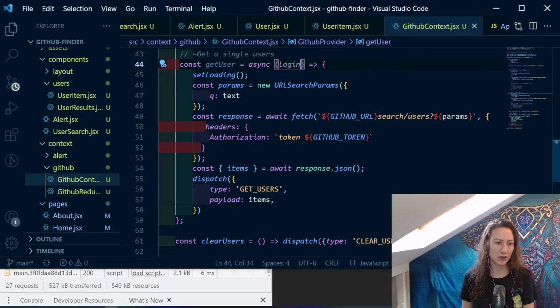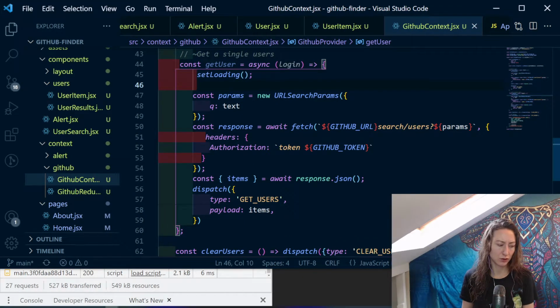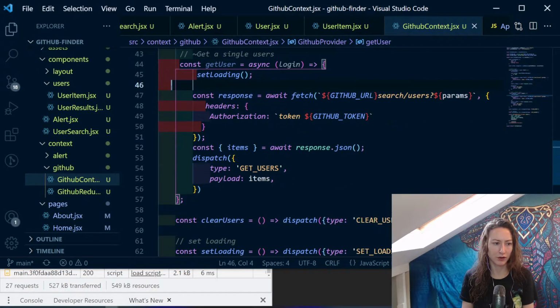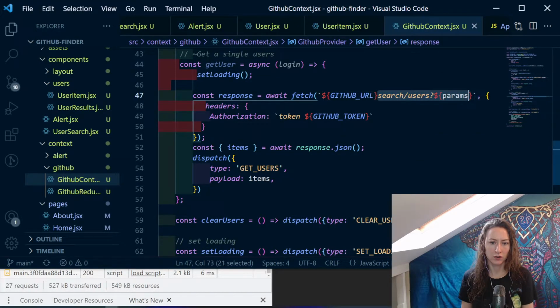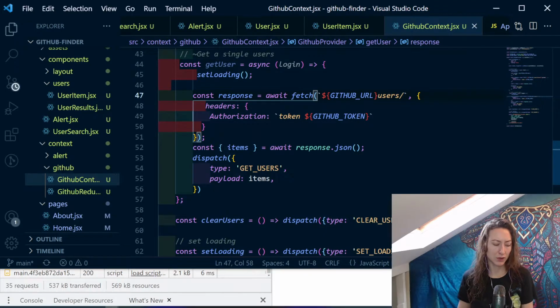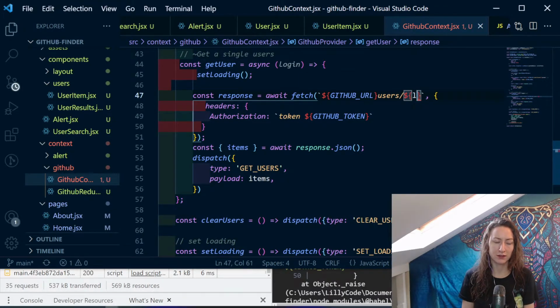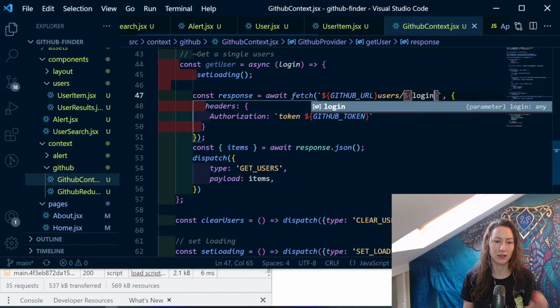Set loading, yeah, that sets loading to true. We don't need any parameters because we're not performing a search query. And then our search query is going to be users/login, and we need to pass in that login value, so we use our $sign and our curly parentheses and pass in the login like that, and then that evaluates to the login that was passed in.